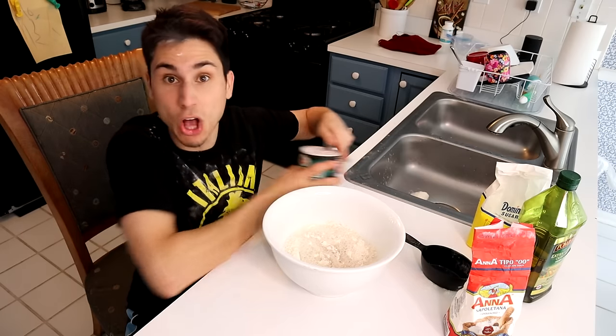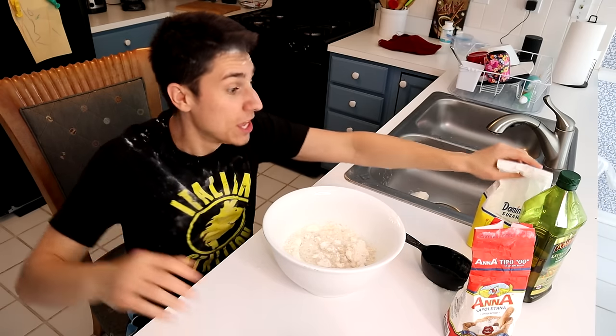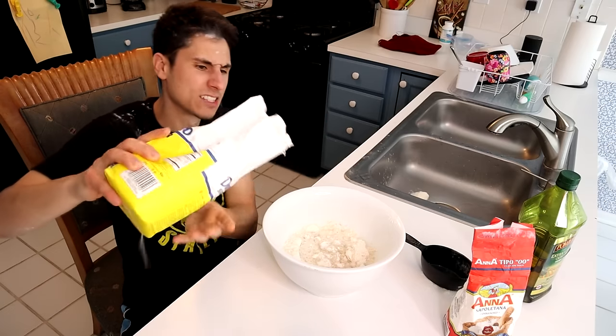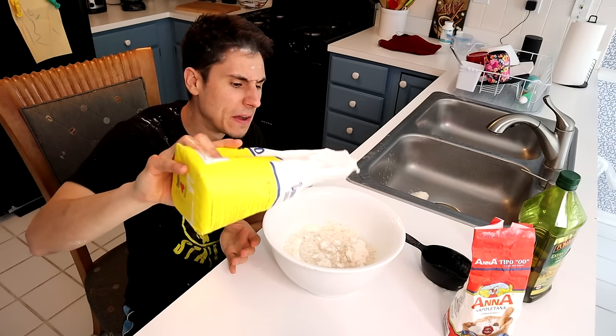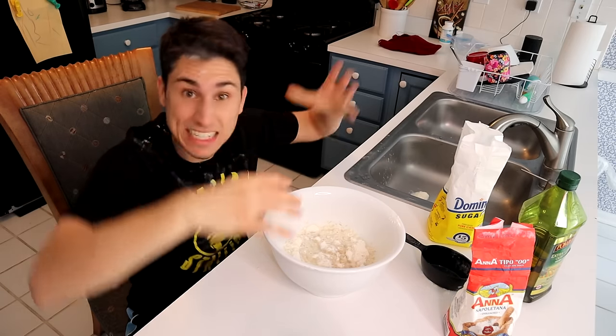Then you gotta put some salt, right? So just throw a little salt. Oh geez, that was a lot of salt. You actually sprinkle a little bit of sugar in there, which a lot of people don't know about. So let's put a little bit of sugar in there. All right, perfect. That actually activates the yeast in addition to the water.